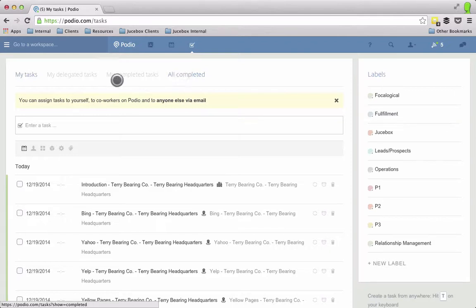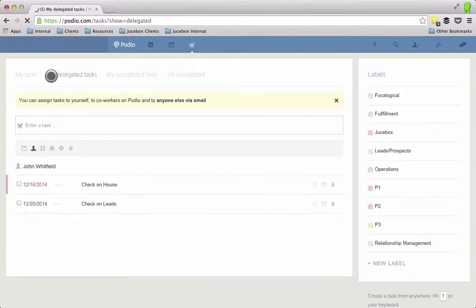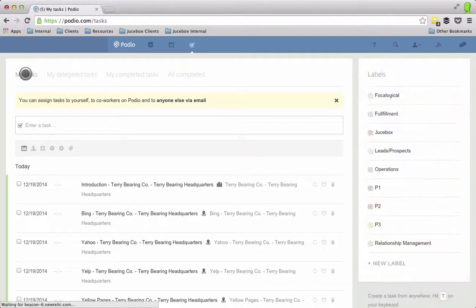If I just want to see everything related to me, I hit my tasks, and if I want to see tasks that I delegated to somebody else, then I can click on my delegated tasks, and then completed and all completed. Sorry, my completed will show you your completed tasks, all completed will show your completed and the ones that you delegated.